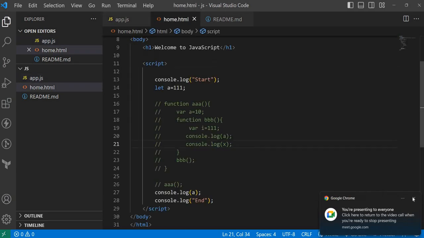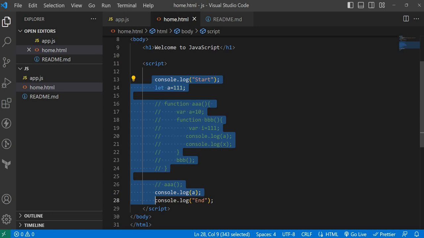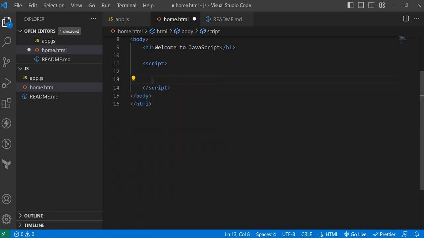So here, first we can discuss what is hoisting, because I have already provided all the basic knowledge and given a foundation for you, so it's not going to be a big deal to understand these topics.